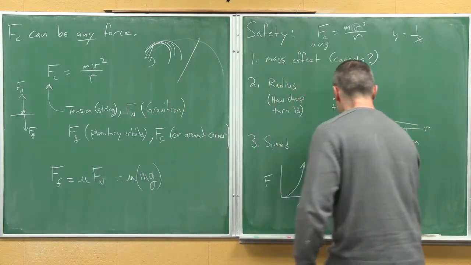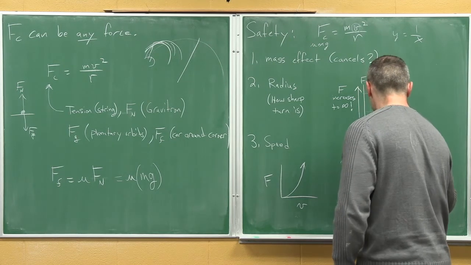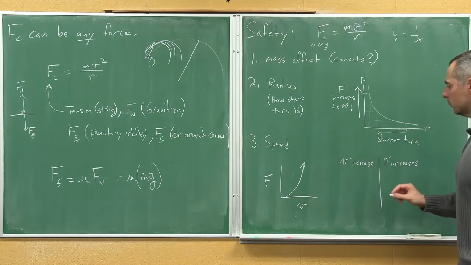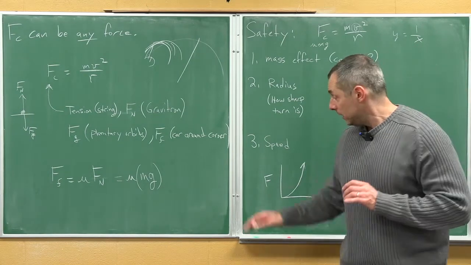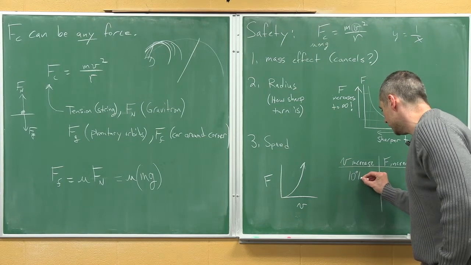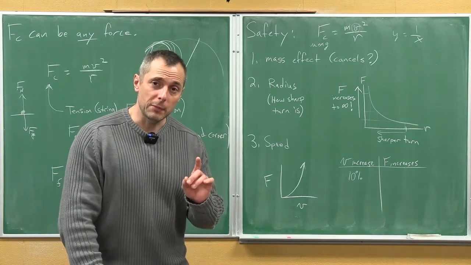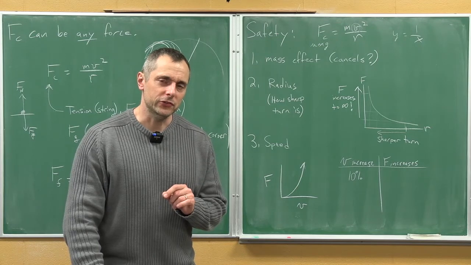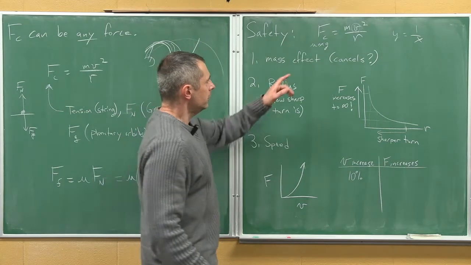This has implications that lead to a lot of crashes because people don't realize that rapid increase. Let's suppose you increase your speed by 10% going around a corner. So, in other words, in case one, you're going 30 miles an hour. A 10% increase is 33 miles an hour. People wouldn't necessarily say, oh, that's a huge increase, 30 to 33. What does that do to the centripetal force?